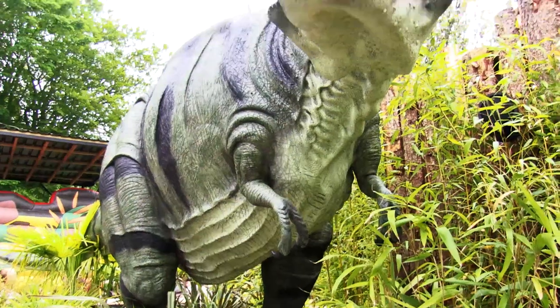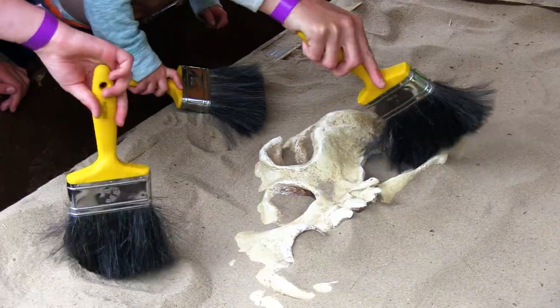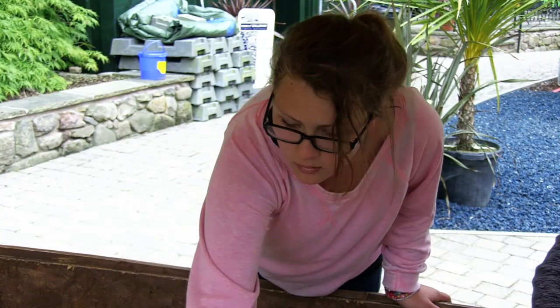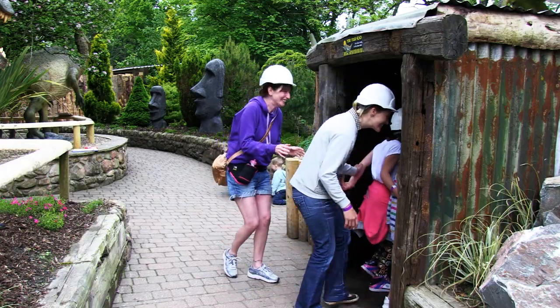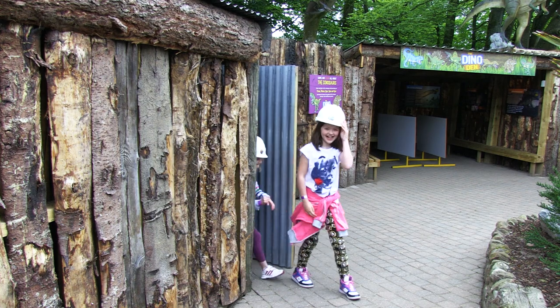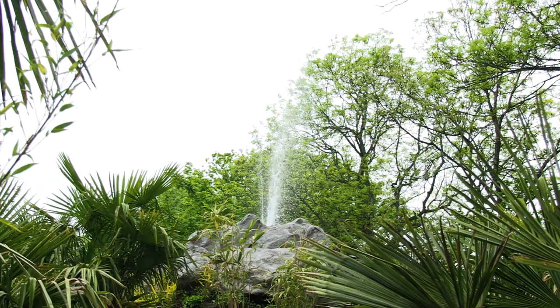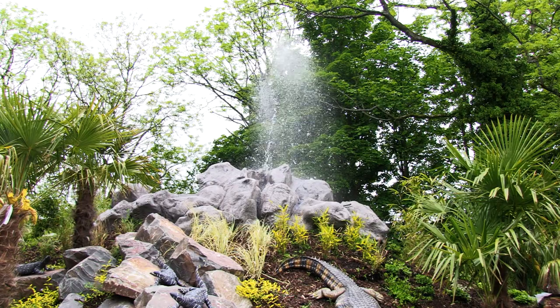But don't worry, it's all part of a family fun day out at Dino Park! How about becoming a dinosaur hunter? Reveal the fossil bones hidden in the sand and identify your finds! Or enter the Dino Mine to discover the secret deep inside! When you come out the other side, keep the secret under your hard hat and look up to the towering water volcano — it could go off at any moment!